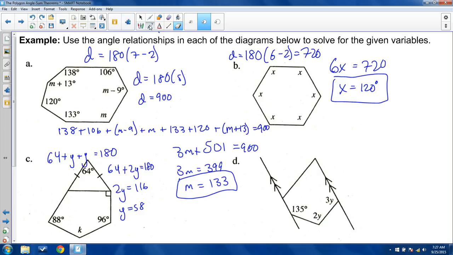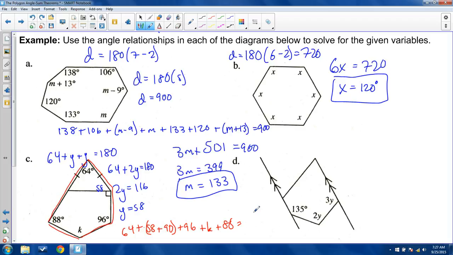Now I actually do have all of my angle measures in the larger 5-sided shape, except for angle k. So if I add up 64, let's start using a different color, if I add up 64 with 58 plus 90, that's this whole angle right here, with 96, k, and 88, then I'm getting the sum of the interior angles for a 5-sided shape for this bigger guy right here. Remember, this is the one we're looking at. And a 5-sided shape goes up to, see, I can't remember already. I think it's 540 degrees. So you create that equation, it goes up to 540.